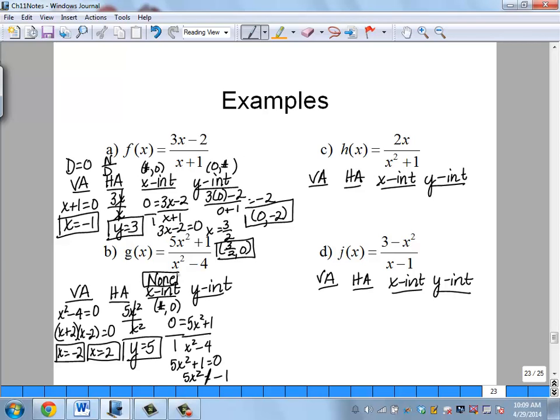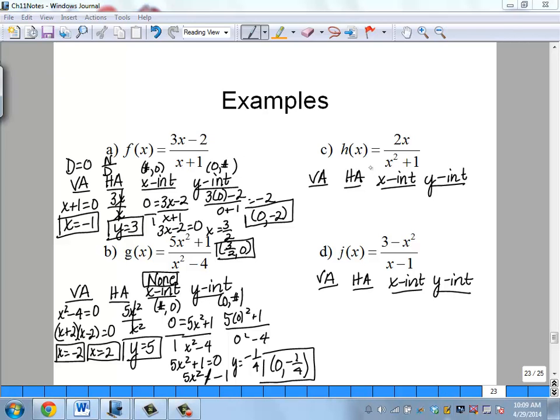The y-intercept is 0, a number. So I'm going to put 0 in for x, and when I put zeros in for the x's, I really get 5 times 0 squared plus 1 all over 0 squared minus 4. So it's negative 1/4. Y equals negative 1/4. So your y-intercept is (0, -1/4). Remember, I told you need to write it as a point. All right, nice. Okay, let's try the next one.